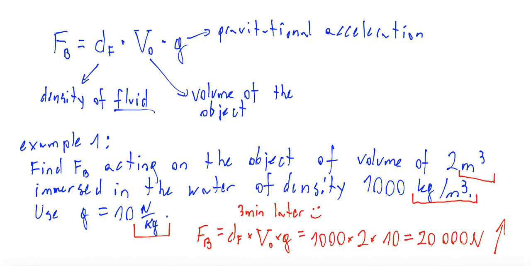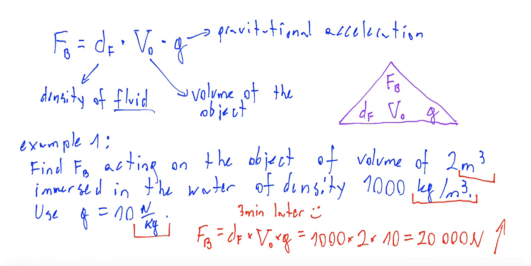Remember, in the case of calculations, you have to use standard units, so volume should be expressed in meters cubed, density should be expressed in kilograms per meter cubed, and in this set of units, gravitational acceleration should be given in newtons per kilogram, which is of course the same as meter per second squared. Okay? Remember the equation. I hope that you remember how to calculate. You don't forget mathematics. One thing I can give you extra is a formula triangle for buoyant force. You can draw it here, that buoyant force is a product of density of fluid, volume of immersed part of the object, and the gravitational acceleration.